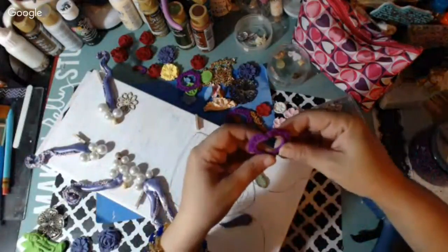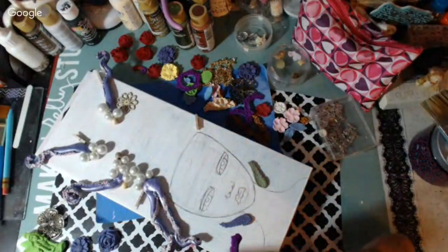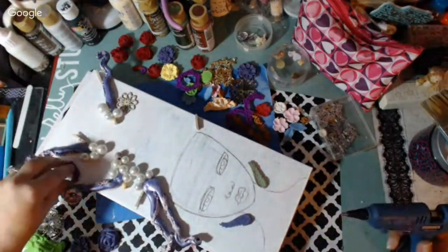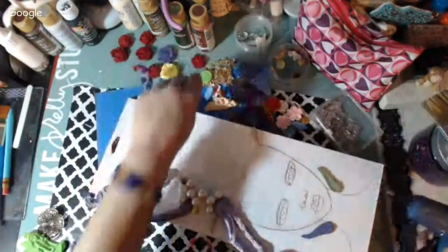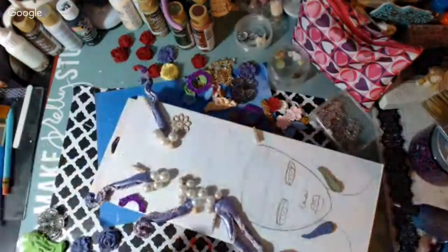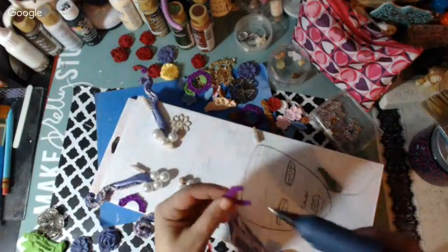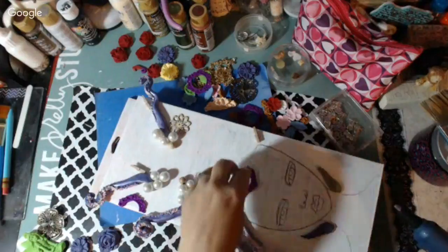I've made these now. I'm gonna break these in half. Oh my god, I can't believe I'm doing this. I'm breaking it in half. And I'm just gonna put them right on the edge over here. Hopefully you guys can see what I'm doing. Where's the other piece? Put that right there, right around the rim of her forehead.